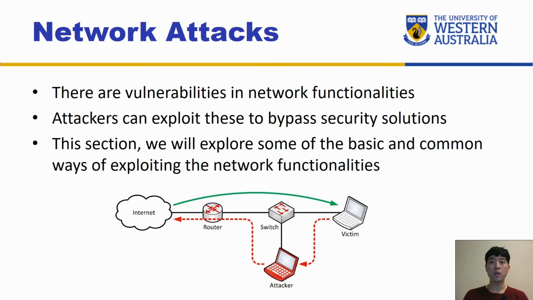Well, as you know, in today's world, computers are connected via the internet, right? And there are a lot of different protocols and technologies that connect us through the internet as well. Unfortunately, because of those connections and how the connections are established, there may be some vulnerabilities that are found which can be exploited by attackers. So in this section, what we will explore is some of the basics and common ways of exploiting network functionalities.